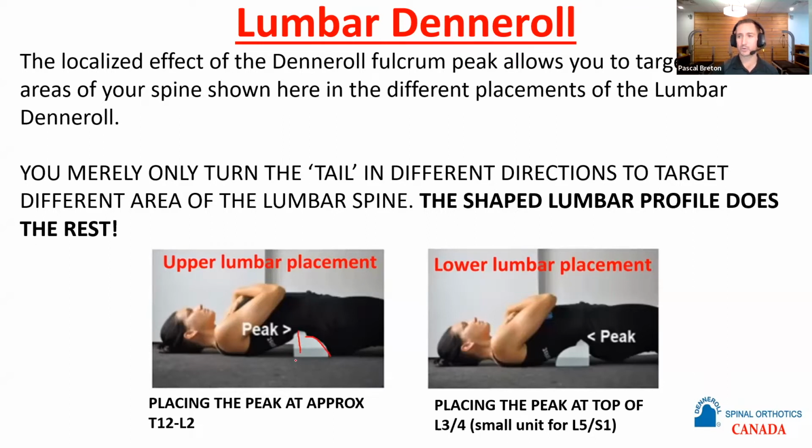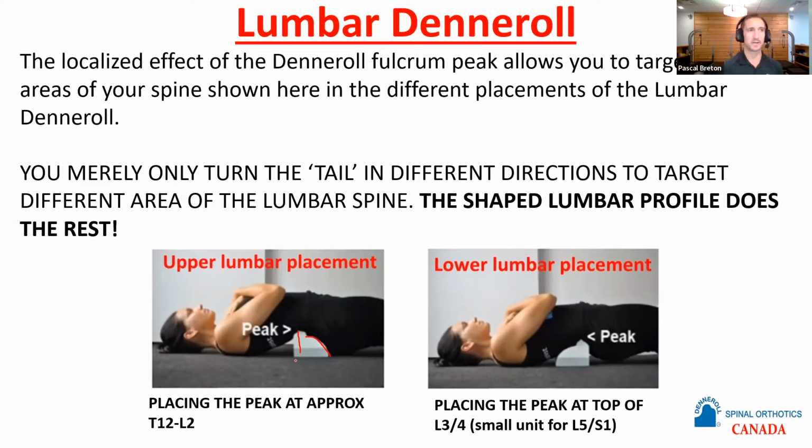The lumbar Denneroll can be used interchangeably. So I can have the peak higher up and the tail towards the bottom or towards the tailbone, or I can have the peak lower down and the tail sloping back towards the thorax. You cannot do this with a cervical Denneroll, but with the lumbar Denneroll, we can. It can be used interchangeably, and we use it interchangeably depending on where I want to put the peak.